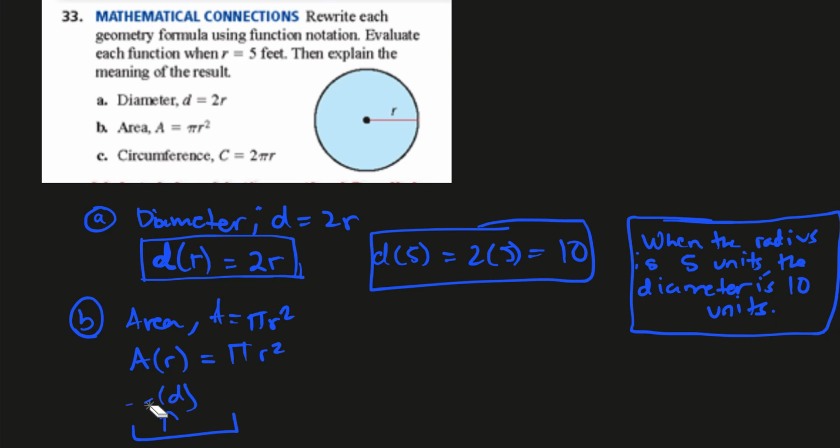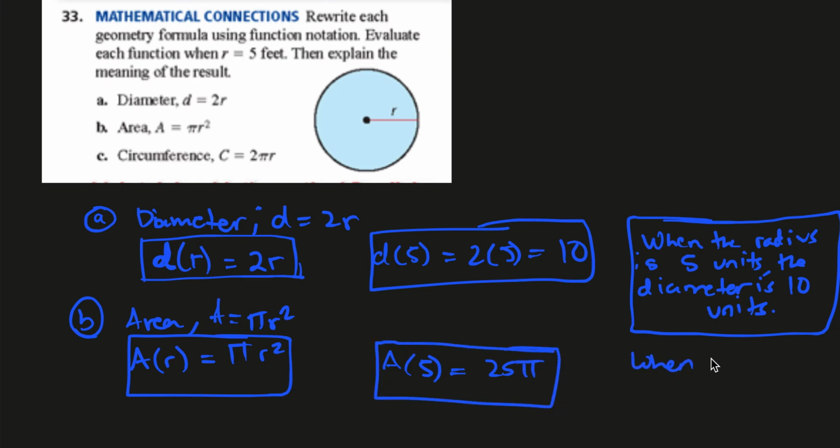So essentially, that's what it is. If someone was asking you to analyze what it means, then basically what you would say is, based on the radius input, we are getting an area output. And this is typically how you write the area of a circle formula, because radius is extremely important. Right, so that's that. And then when r is 5, the area is 25 pi. I'm not going to write this as a decimal, it's just 25 pi.